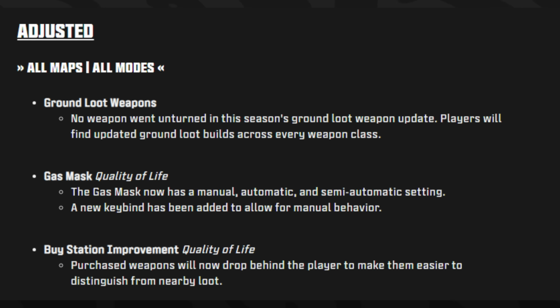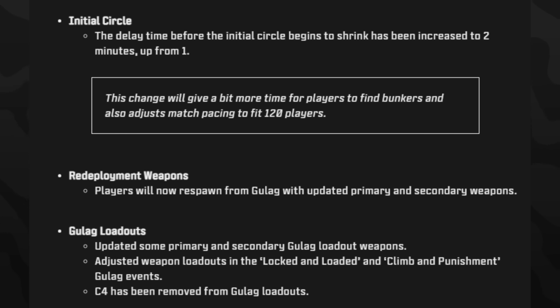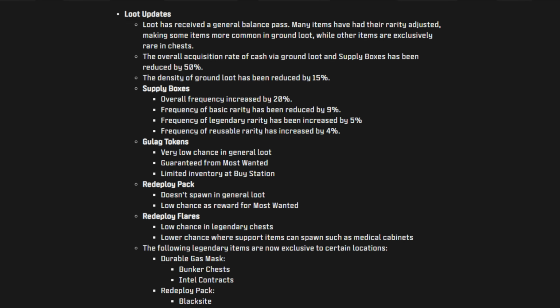Buy station improvements, purchased weapons will now drop behind the player to make it easier for them to distinguish from nearby loot. And then in the Years Extend Battle Royale, the initial circle, the delay time before the first circle begins to shrink has been increased to 2 minutes, up from 1. Redeployment weapons, players will now respawn from the Gulag with updated primary and secondary weapons. The Gulag loadout updated some primary and secondary loadout weapons, adjusted weapon loadout in the locked and loaded and climb and punishment Gulag events. C4 has been removed from Gulag loadouts, and then they did loot updates.